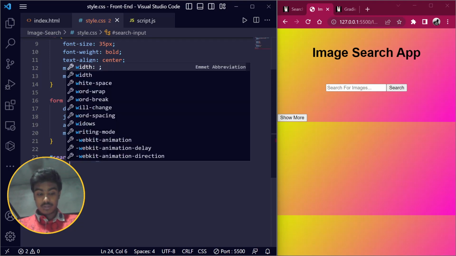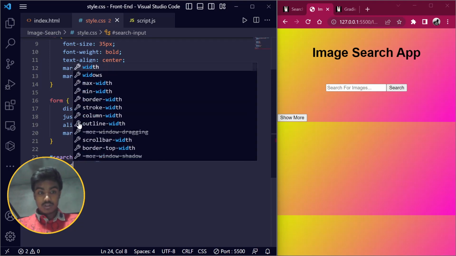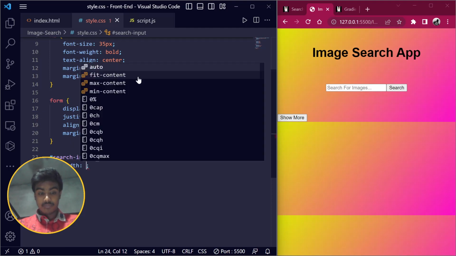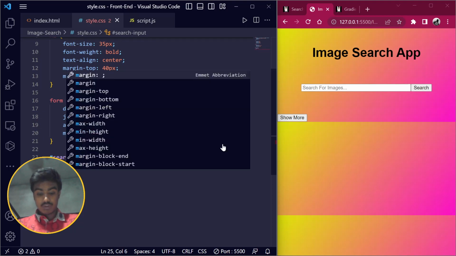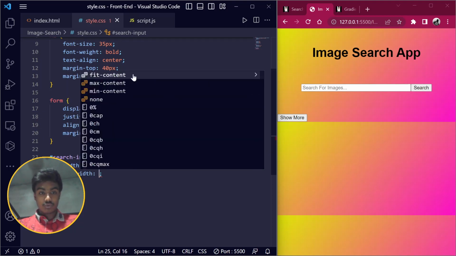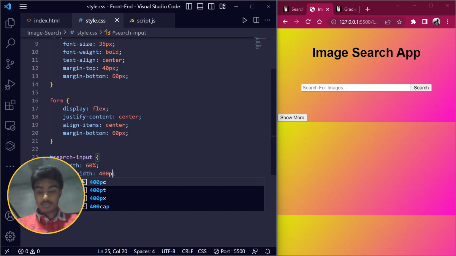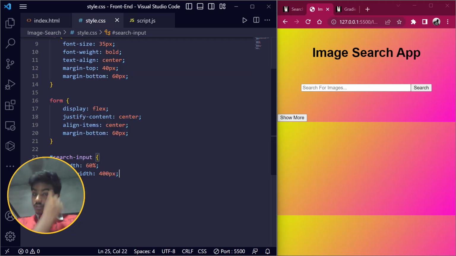I want to give it a width of, let's suppose, 60%. As you can see, and now I want to give it a maximum width to control it, so let's suppose 400 pixels for now. And now I want to give it a padding here.